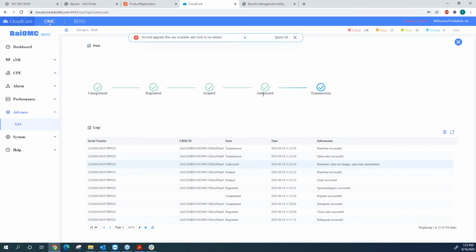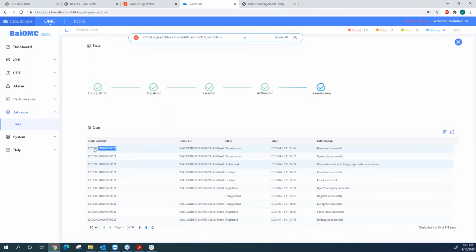Now there are a few things here that will be helpful. These are the logs for your ENodeB, so you can see what happened with timestamps. Earlier we relinquished and then deregistered the ENodeB so that it looks like a complete new process for the walkthrough. So you will see those events here. Then I registered it successfully just a few minutes back, so you will see that. Then it went for a spectrum inquiry. You will see that event. It was granted, and then you will see that the ENodeB has been opened successfully for transmission.